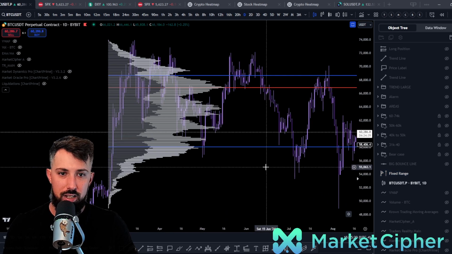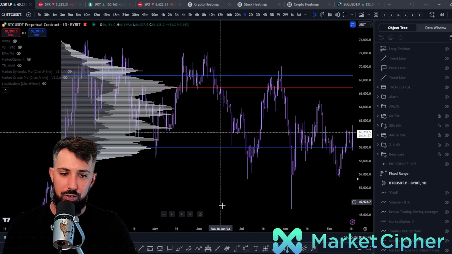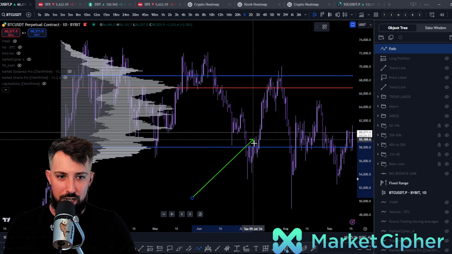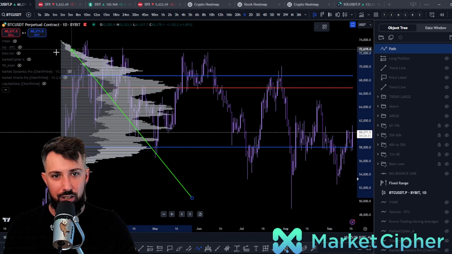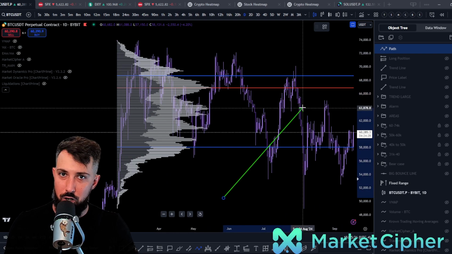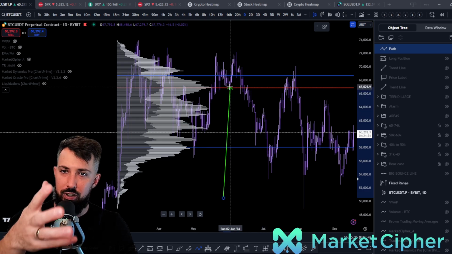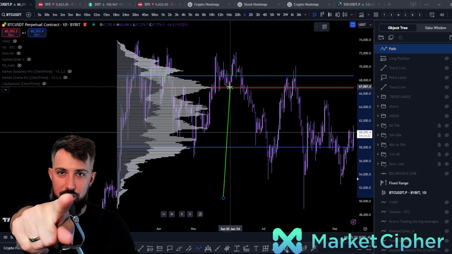Now, what is this tool? This can give you 3 key levels, okay? It's going to give you the point of control. It's going to give you the value area low and the value area high. Now, this can be used in big ranges, small ranges, little ranges. It can also give you naked points of control, which are just previous areas that have not been touched, okay?